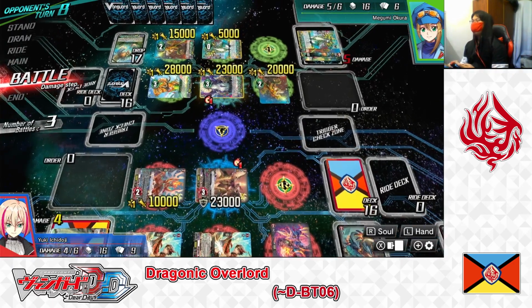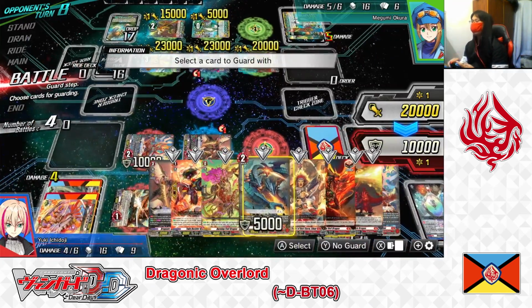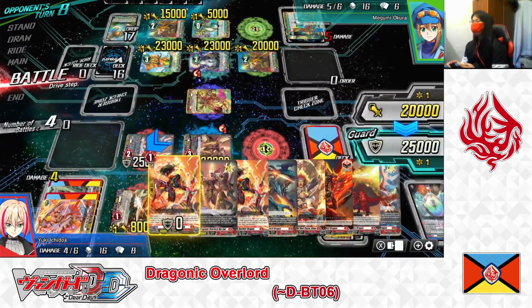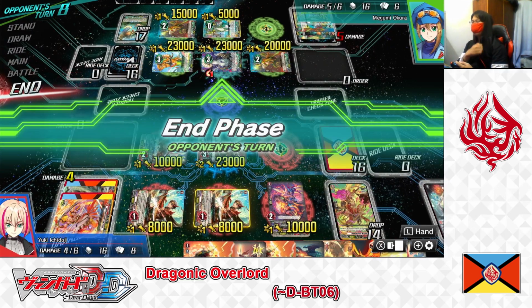And now the final attack of my opponent. Ryoka from the front row attacks Burning Horn. Not a chance, I won't let you do that. Guard with the critical trigger Burning Veil Dragon. And you're safe, Burning Horn, you're welcome. That's the end of my opponent's turn.